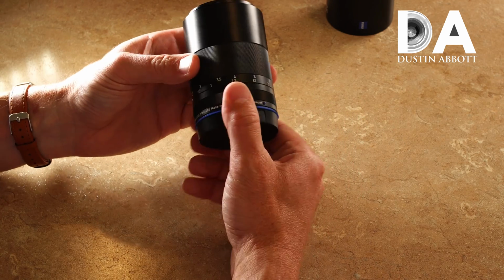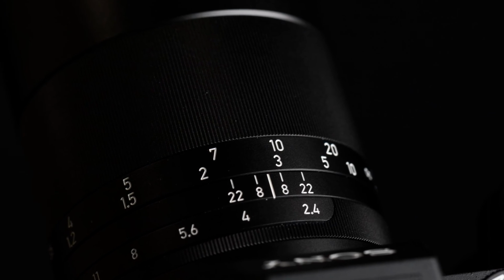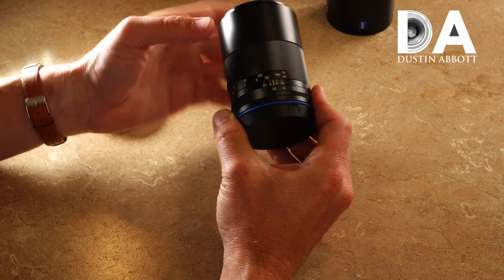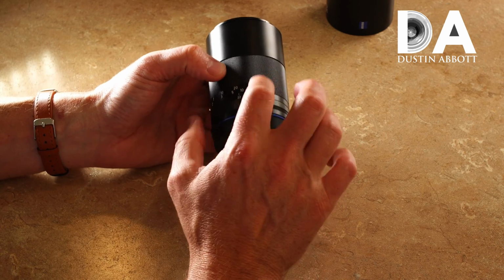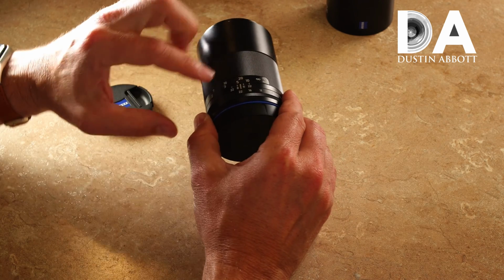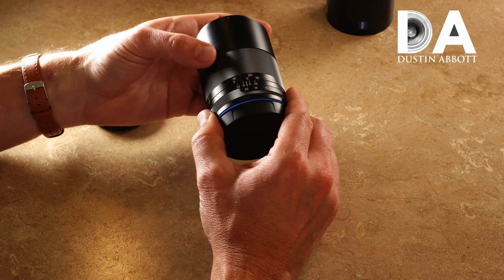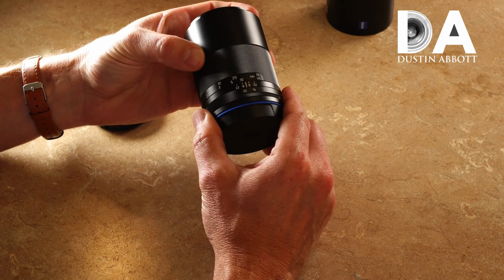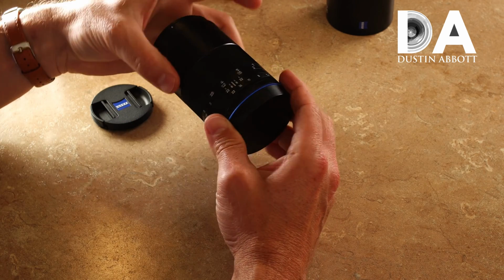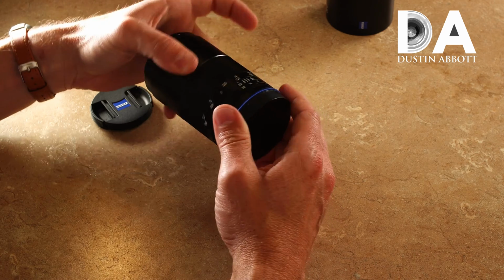And so all of the distance markings are etched on here, and as you can see, you've got a nice long spacing at all of the various distances. That's something that a lot of manufacturers don't think about, and sometimes you have less precision in the range you're going to most use the lens, and that's in this kind of portrait zone. Fortunately, Zeiss has thought of that, and so you've got lots of focus options. Damping here is just exquisite. I mean, the lens feels perfectly buttery smooth, is the term we often use.